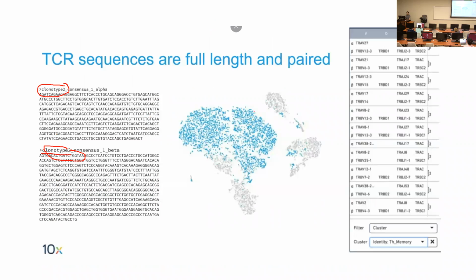In this case, you can see the majority of the T cells are highlighted by this clonal type 2, because that's one of the most frequent clonal types. That tells you that this particular T cell response in this sample specifically amplified clonal type 2 T cells.